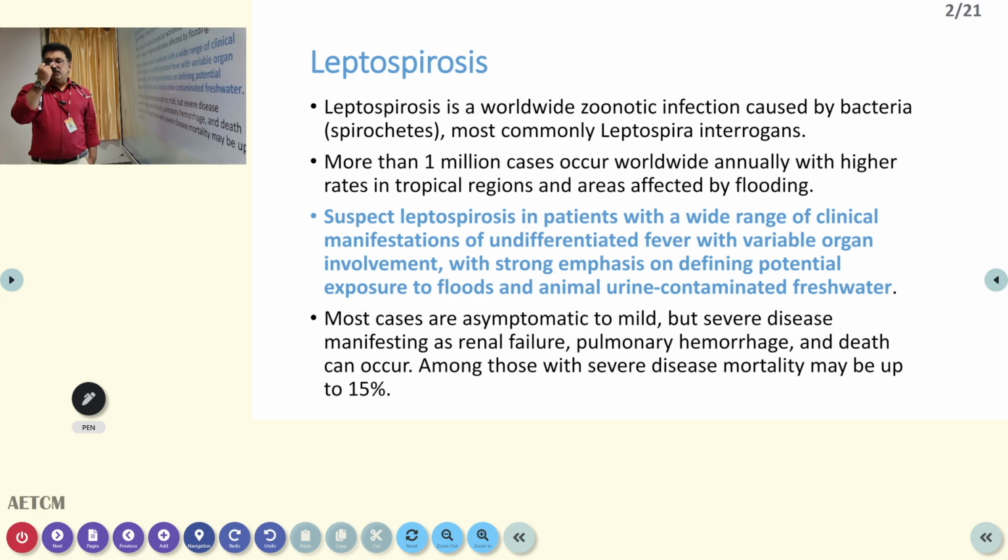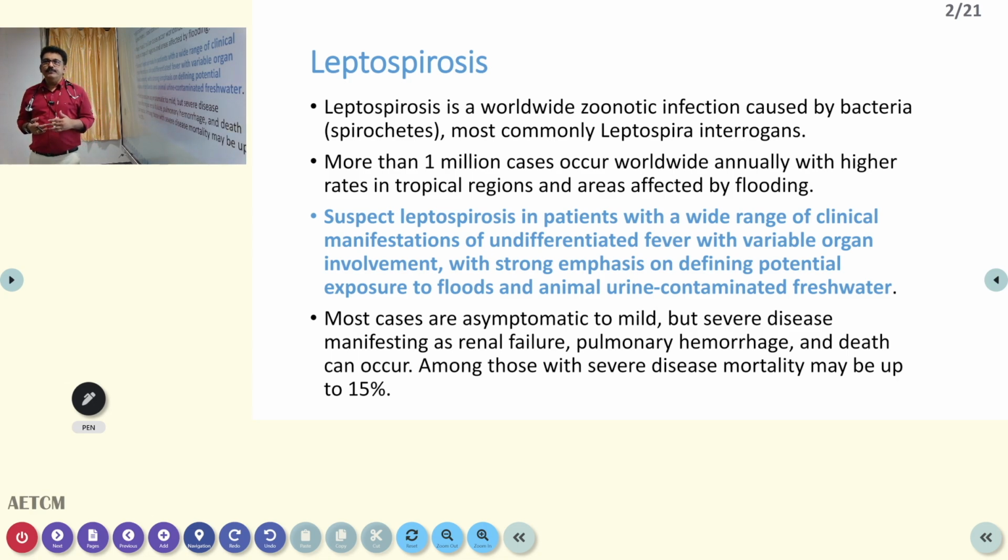We know that it's a zoonotic disease. Worldwide presence is there. More than 1 million cases occur worldwide annually, and some of the patients develop severe leptospirosis, that is Weil's syndrome, and the mortality rate is very high in that type of patients. 15% is the mortality rate. Most of the time, leptospirosis, produced by the organism Leptospira, produces mild fever, some redness of eyes, thrombocytopenia, but most of these patients recover without any problem. But very rarely patients go on to the complication called Weil's syndrome.